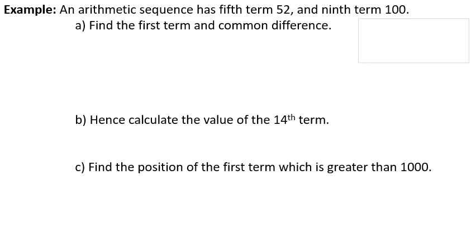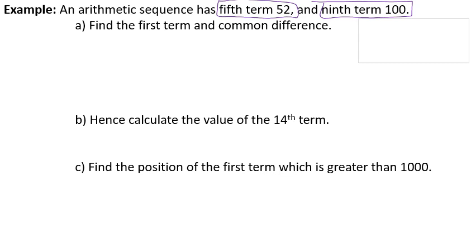If you've got a couple of clues about your sequence or series, like we have here, then you need to be making use of those clues to first find the first term and common difference. And then, using those values for a and for d, you can calculate anything else that you need because we've got formulae for those. So let's start with that. How do we get the first term and the common difference?